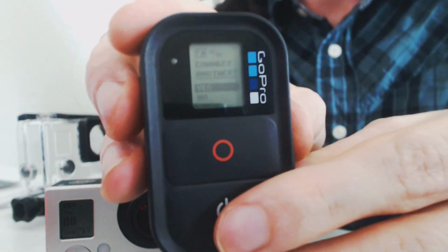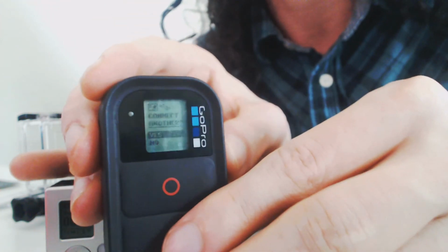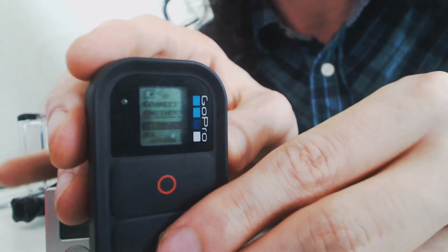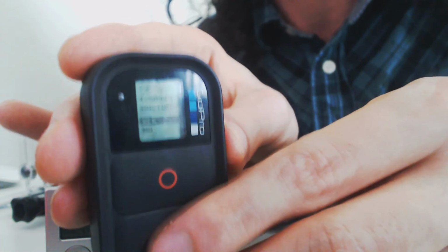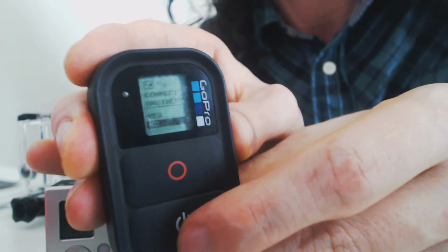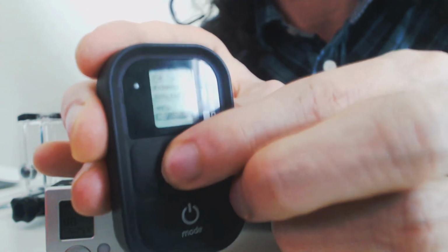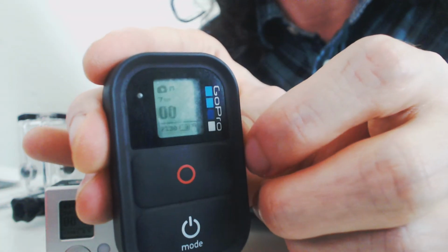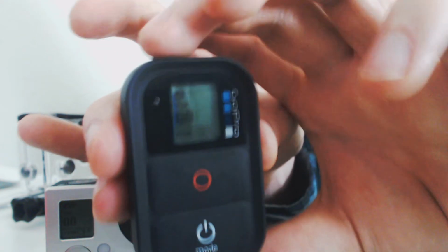This says connect another. This says connect. This says connect another, and what that means is, do you want to connect another camera? I want to say no. So you press the mode button, and then press the top button. And, should be good. Alright. It is now connected.